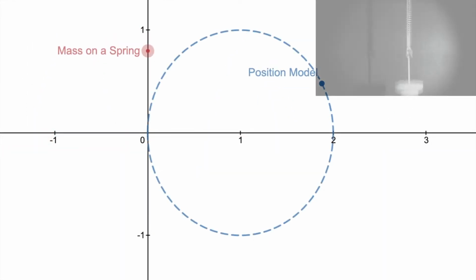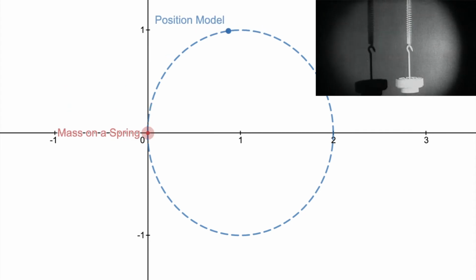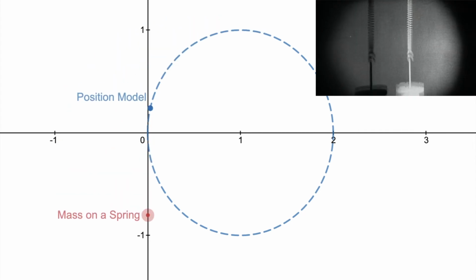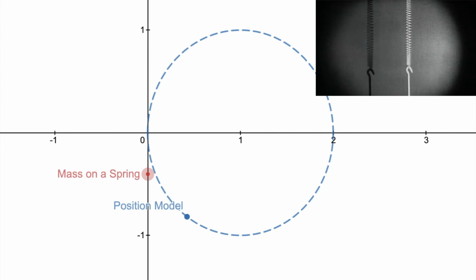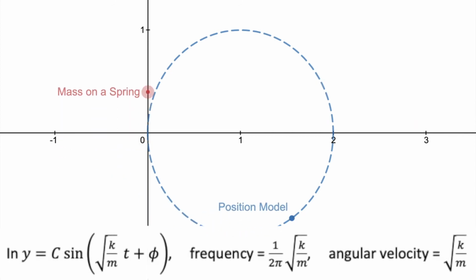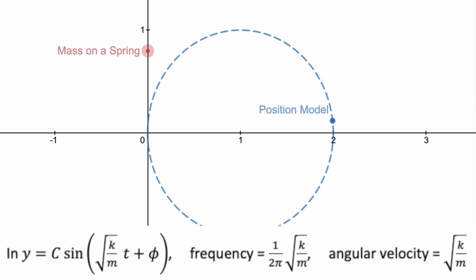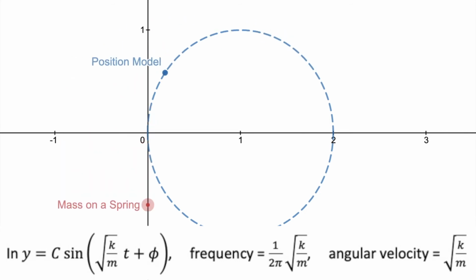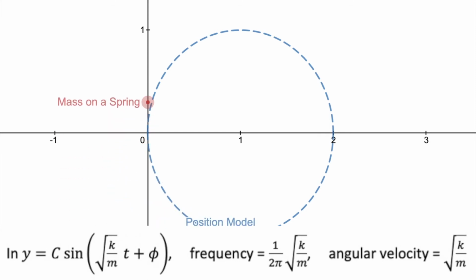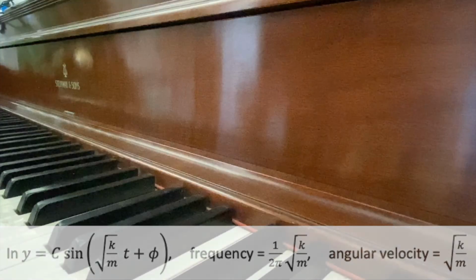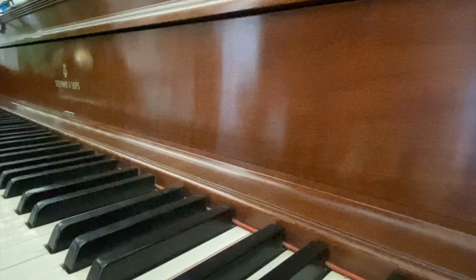We can also relate examples of simple harmonic motion to motion along a circle, which can also be modeled by a sine wave. When we relate circular motion to the sine wave, we can also see that the angular velocity is what the quantity square root of k over m represents. Since angular velocity is equal to 2 pi times frequency, we get angular velocity is 2 pi times 1 over 2 pi square root of k over m, which is just equal to square root of k over m. Now that we have an understanding of simple harmonic motion and how it relates to sine waves, let's look at some ideas in the realm of sound and music.